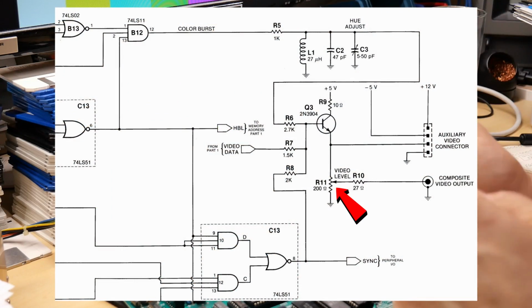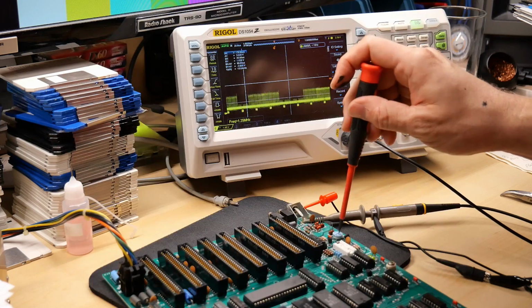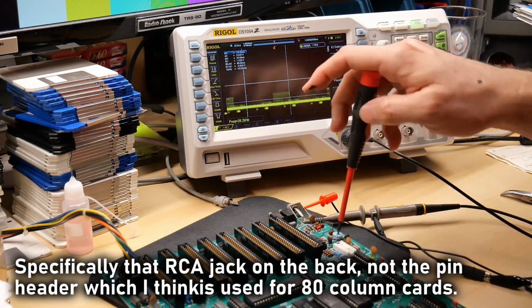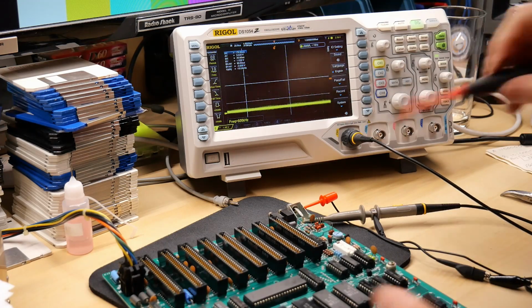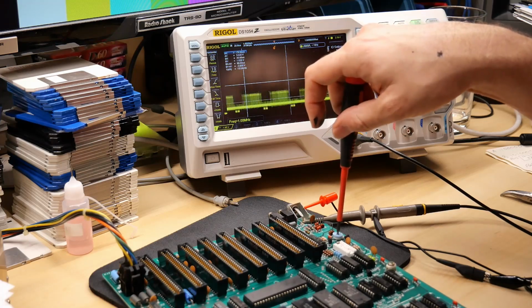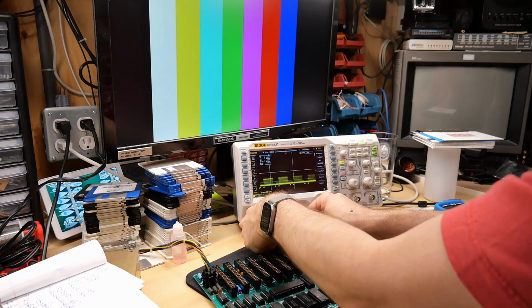So I took a look at the circuit diagram for this part, and this variable resistor here only affects the composite video output, not this header here. And guess what? It was just turned all the way down. I think when I was cleaning the board, I must have bumped it, and I didn't check the obvious and just turn it up. If I plug in the RetroTink now, we will have a video signal.